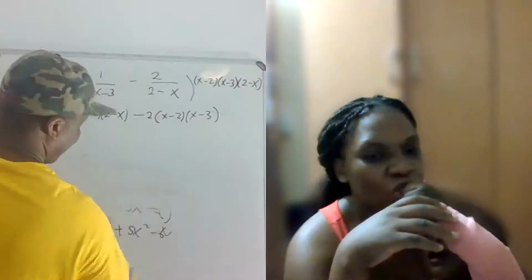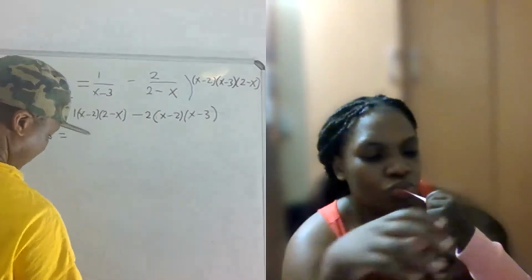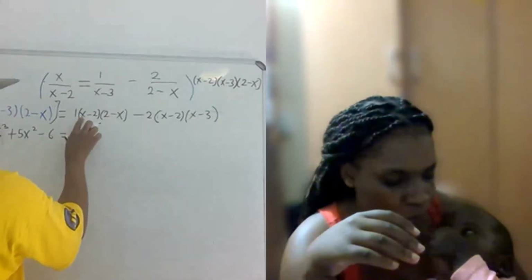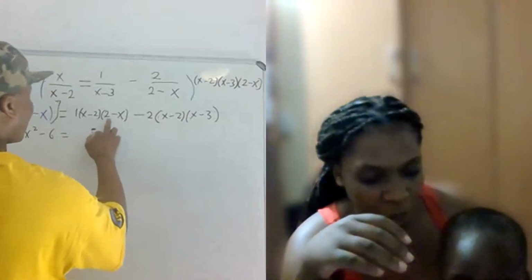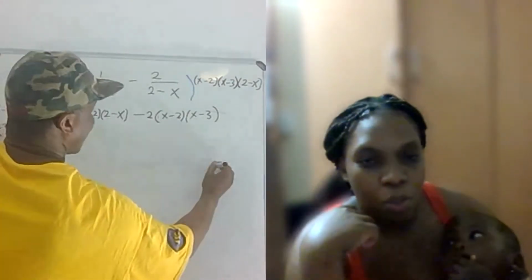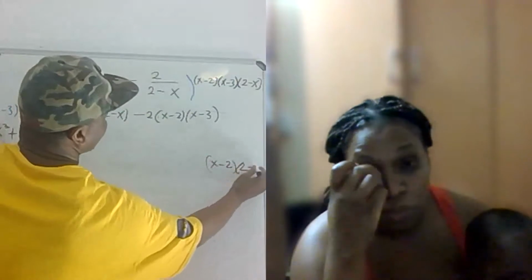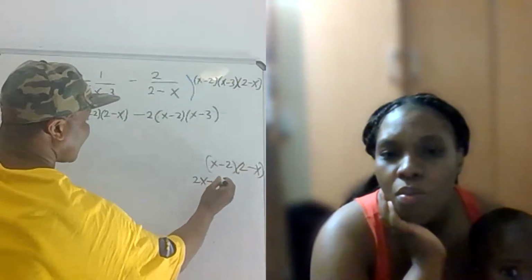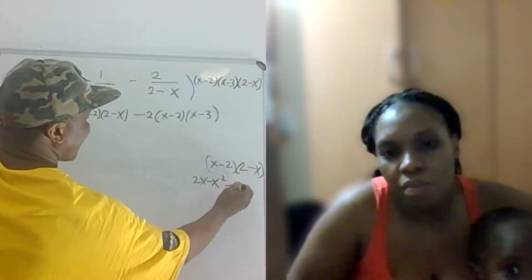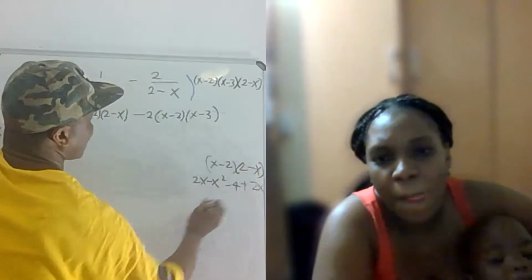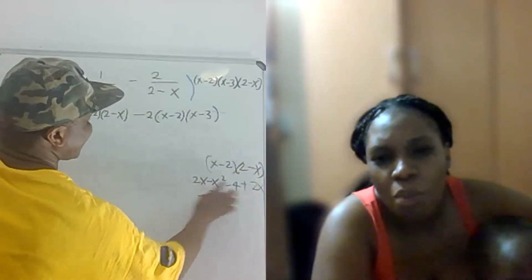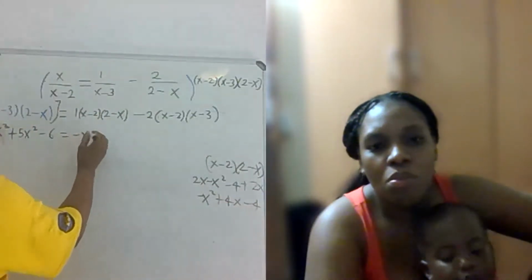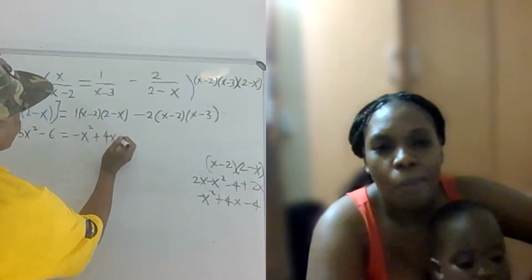We go for the second line, for the second group. So for the second group, we're going to say this is going to be x times 2, 2x. Okay. x minus 2, 2 minus x. x times 2, 2x. x times negative x, negative x squared. Negative 2 times negative 2, that was going to be plus 4, and then plus 2x. Group them: negative x squared, this and this is going to be plus 4x minus 4. So it's going to be negative x squared plus 4x minus 4.